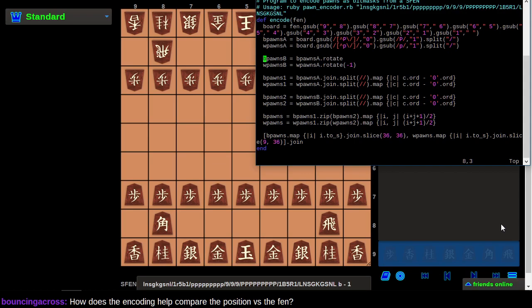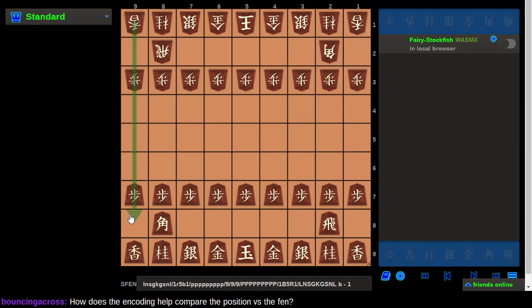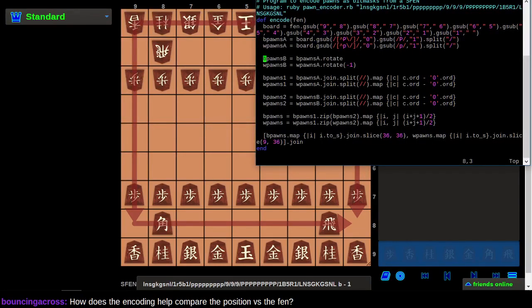The rotate operation will take an array and shift it to the right. The top of the board is the left. So yeah, this is a safe operation that will shift pawns to the right, because black pawns can occupy this section of the board. White pawns cannot have moved to the bottom rank.